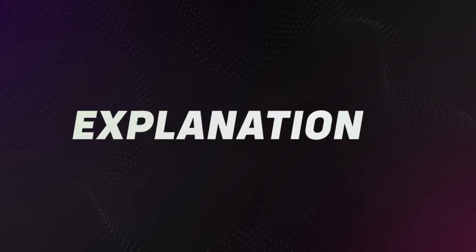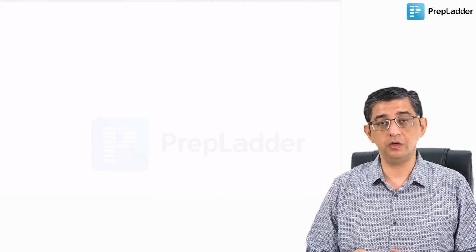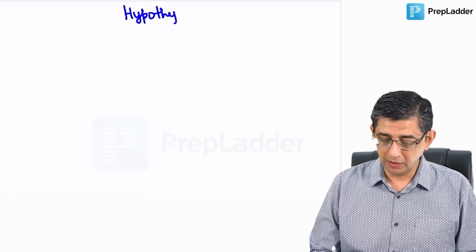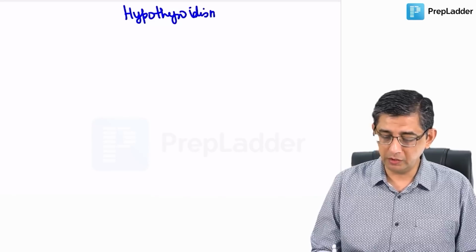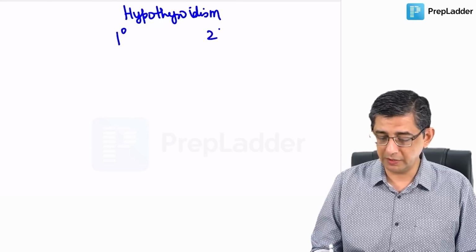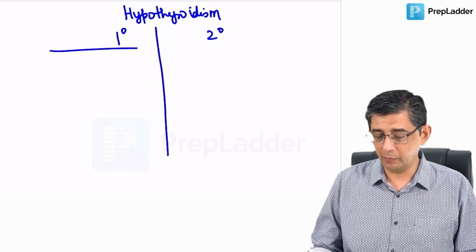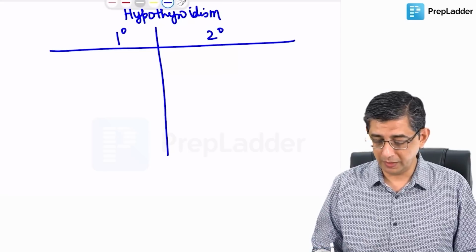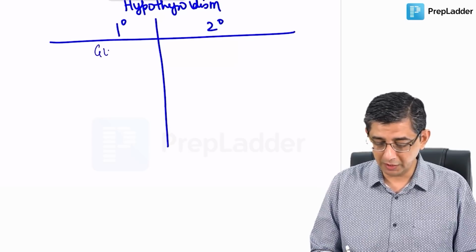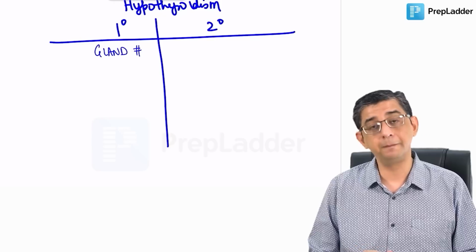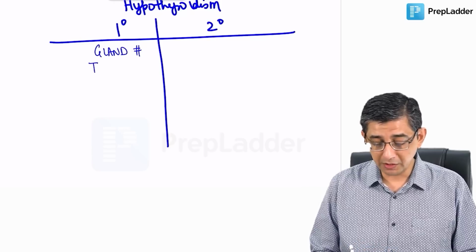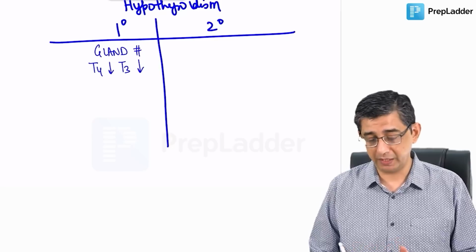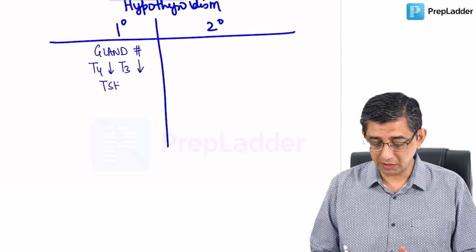Here is the explanation. I shall now be comparing this discussion of hyperthyroidism with the counterpart opposite effect, that is hypothyroidism. The discussion will be divided similarly into two parts, that is primary versus secondary. Let's work out the causes and the laboratory reports seen in these patients. Primary would imply that the problem lies in the gland of this patient, whereas secondary would imply that the problem lies in the pituitary. If the gland malfunctions, then the production of T4 and T3 both will be reduced, and by feedback mechanism, the TSH of the patient will start getting elevated.